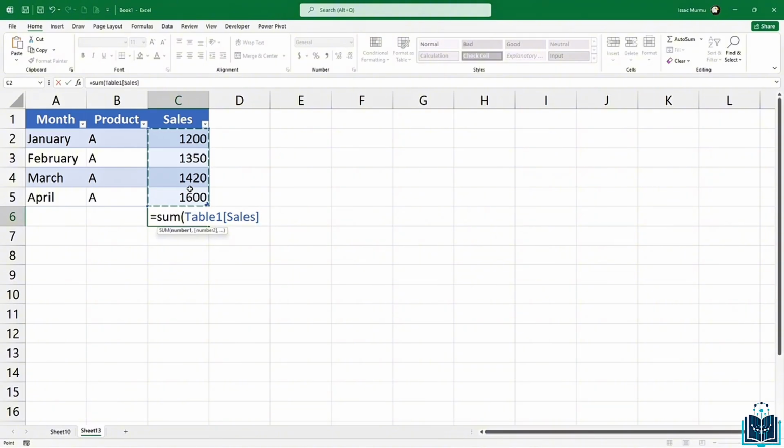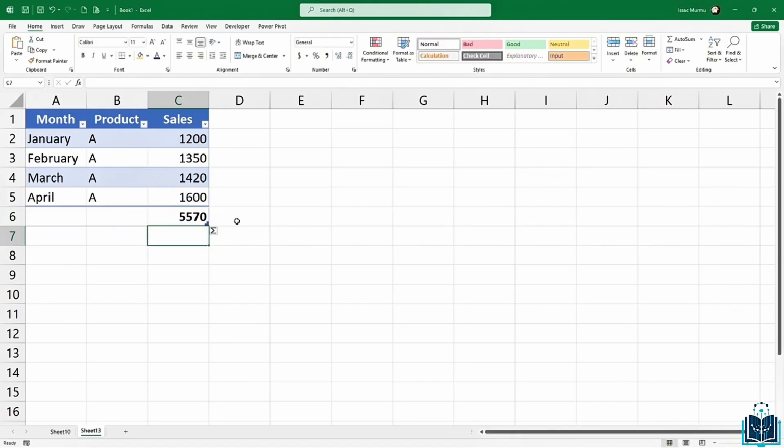Now Excel allows you to use column names and table names, and then hit OK. This is easier to read and automatically expands when new rows are added to the table.